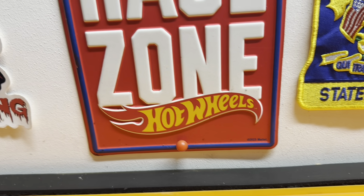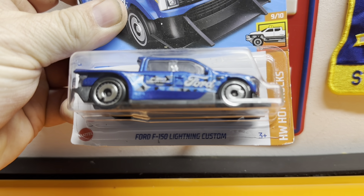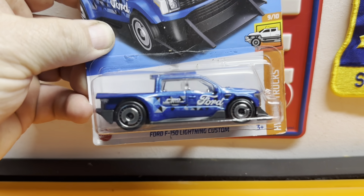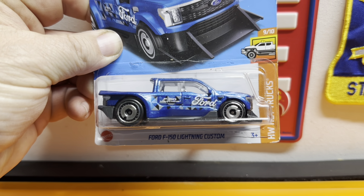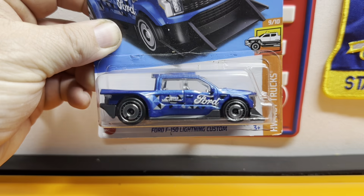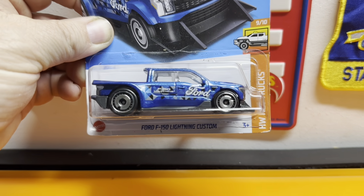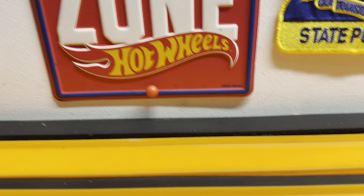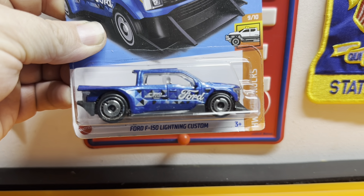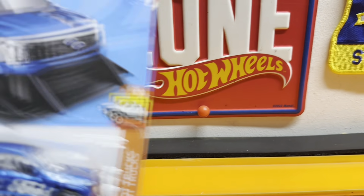Let's feature some F-150s right there. I got this Ford F-150 Lightning Custom that came out, I think, about 2 years ago. Found a little bit of speed in them, but nothing like I wanted to. But still a pretty cool casting. We'll put it on the track. In fact, I've got not one, but two of them, as the other ones fall down here on the floor. So I got two of those.